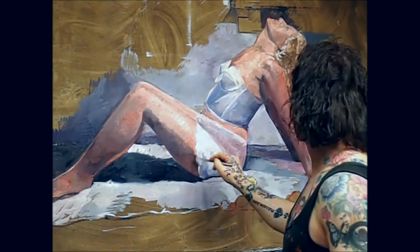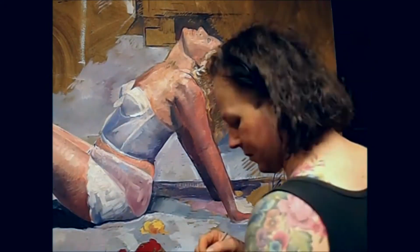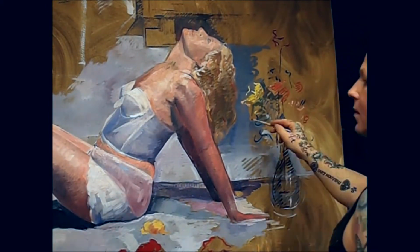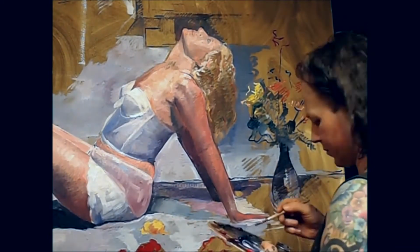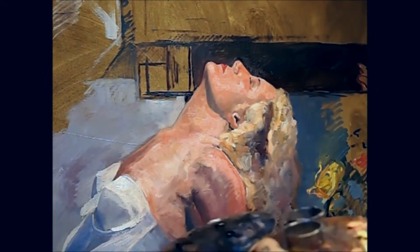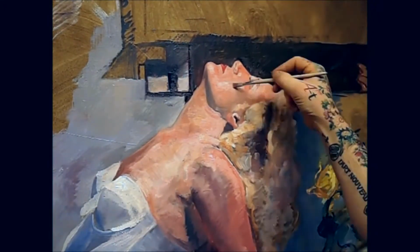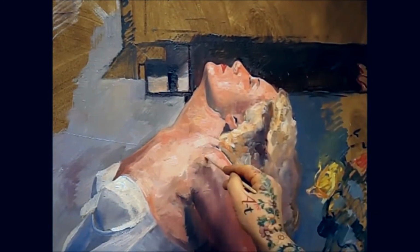The reason that I do that is basically so I don't have to go both ways. I don't have to build both light and dark at the same time, and I think it makes it much easier. I tried once or twice to paint on a white canvas, and it's just stressful. I think it's way better to have this tone. Then the white paint basically comes straight out in the first brushwork you put on it.